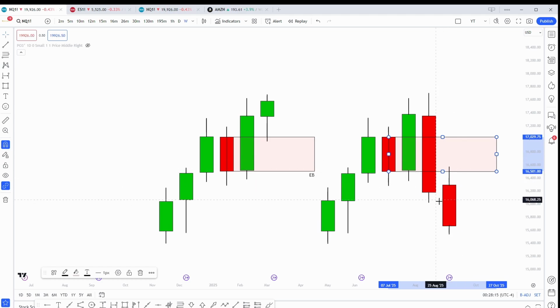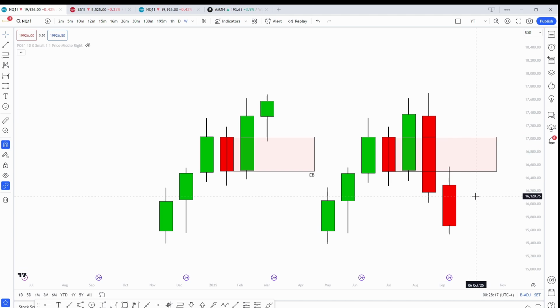So that's why equilibrium blocks are one of my favorite entry models. Because let's say you were bullish, right? And price ultimately never held up this equilibrium block. Well, once you get the body close below this range, price will oftentimes retest the same equilibrium block that did not support the bullish price action, and now you ultimately know that, hey, price is now looking to seek sell side liquidity, or vice versa.